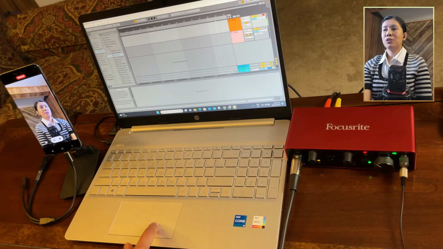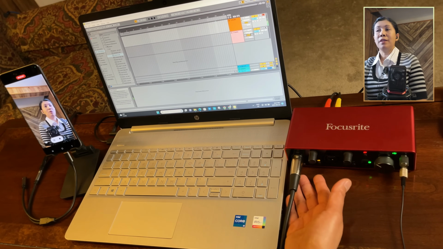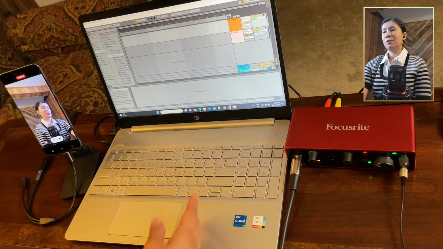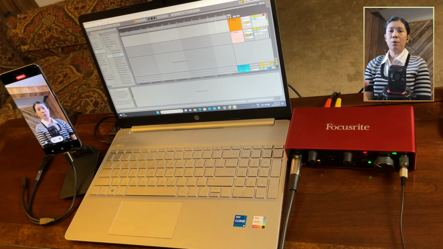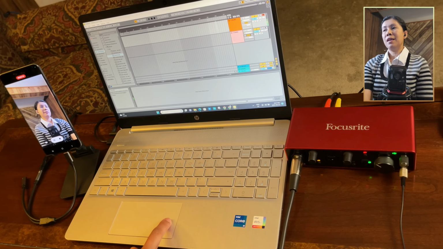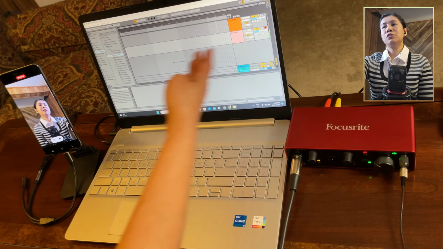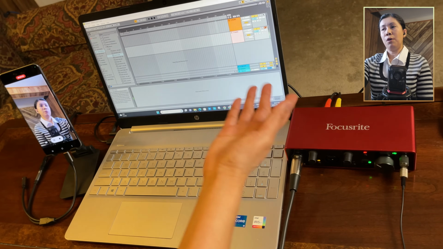But again, make sure it's set to number 1 because your mic here is connected to number 1. If you selected number 2, it will not be recorded. So no audio or voice will be recorded. So it's set to number 1, it's auto, and we have to make sure to arm it. There you go. So now I am using track number 2 or 2 audio.